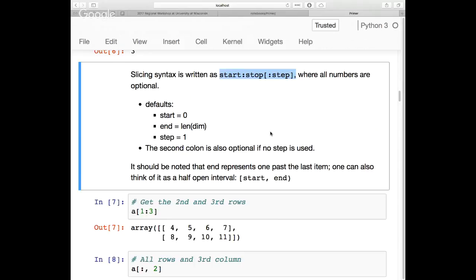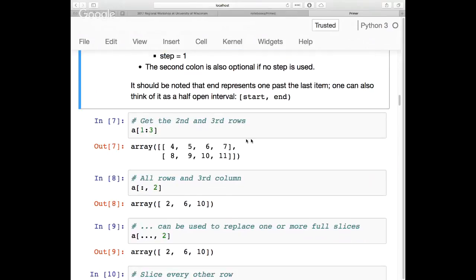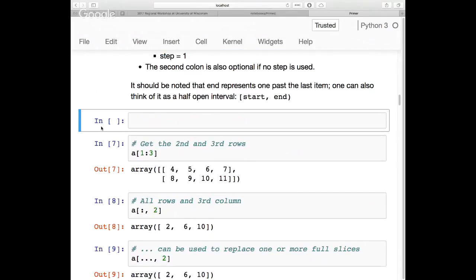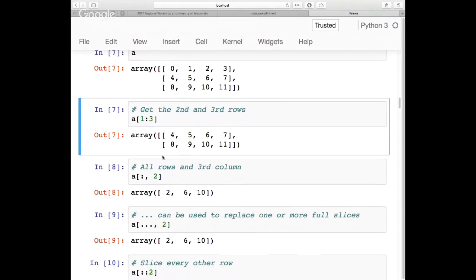I know it's a little abstract to talk about it this way, so let's go through some more examples of how this works. I'll put up the original array here, so that's the data we're looking at. Now we're going to give it a slice along the first dimension, 1:3.